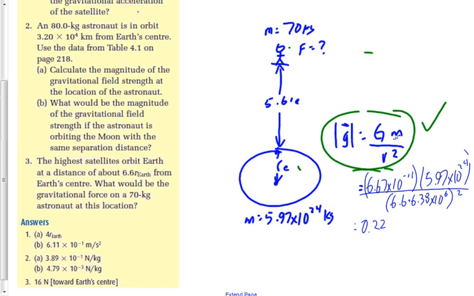0.224. Thank you, Erica. Newtons per kilogram or meters per second squared. All right, it's not what we want. We want the force of gravity. We found the field strength caused by the Earth where the astronaut is. So did we just waste our time with what Javi suggested? No, Quinn, then what do we do? If we didn't waste our time, what do we do?